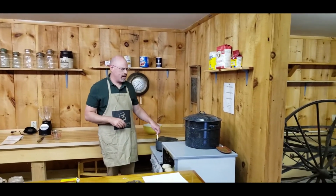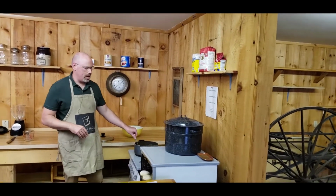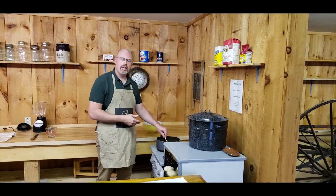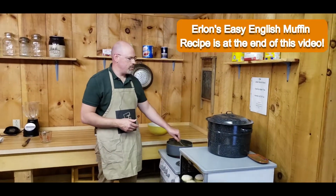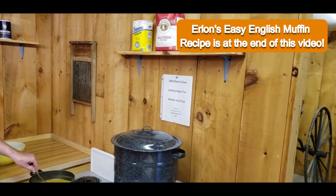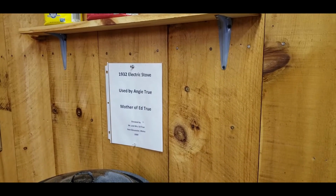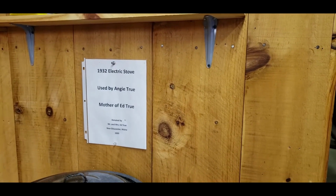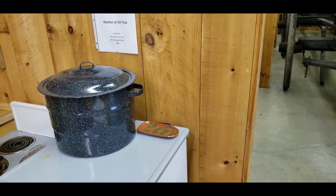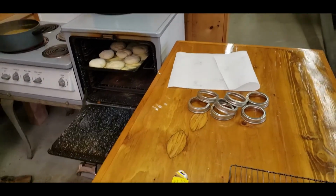It's great to be back, and I'd like to mention we're also cooking all of our items today. We're letting the English muffins rise and the jam cook on a 1932 electric stove made by Hot Point, and it's all original, with just a new, safer power cord in the back. All original. The oven still works. And we've made a lot of good cooking things off from here. So I'm very pleased to be here.